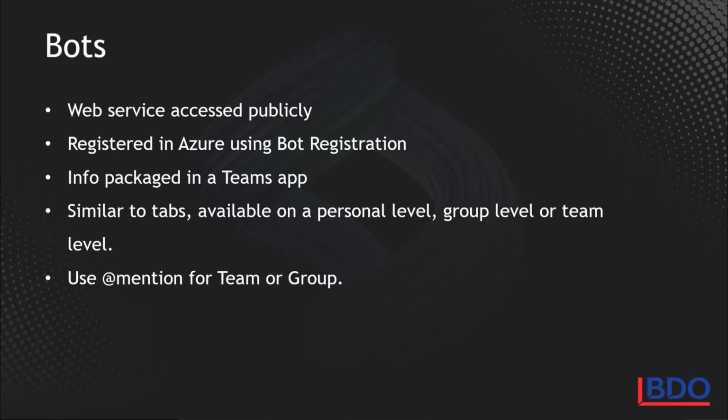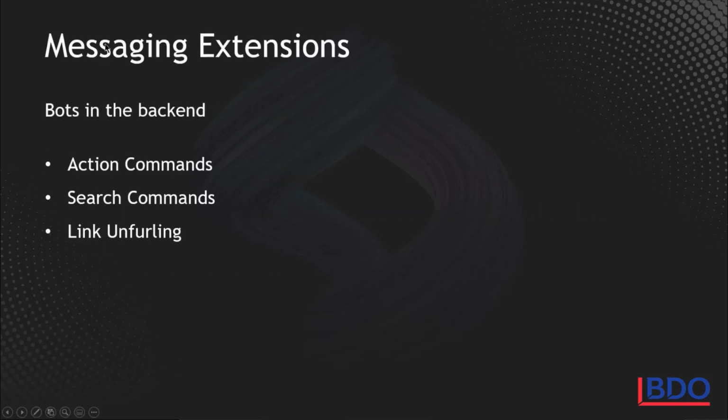So the chatbots are just web services accessed online, registered with the bot framework, and same thing, they can be added to personal scope or to a Teams channel or to a group chat. And if you're going to access them in a Teams channel or a group chat, then you're going to access them using the @mention. So you're going to mention the bot itself. Similar to them are messaging extensions, which are going to have bots in the back end. And we have a few types of messaging extensions. We have the action commands, search commands, and the link unfurling.